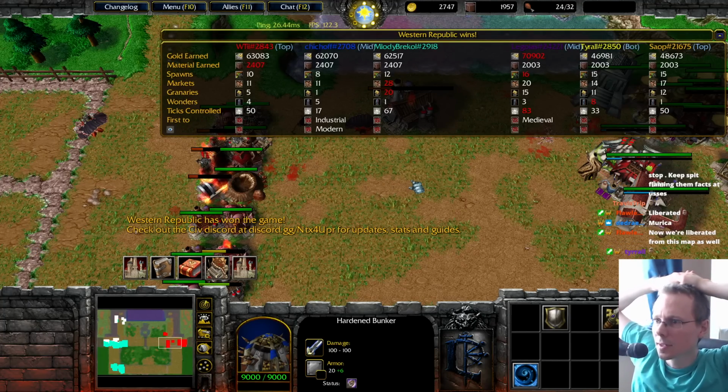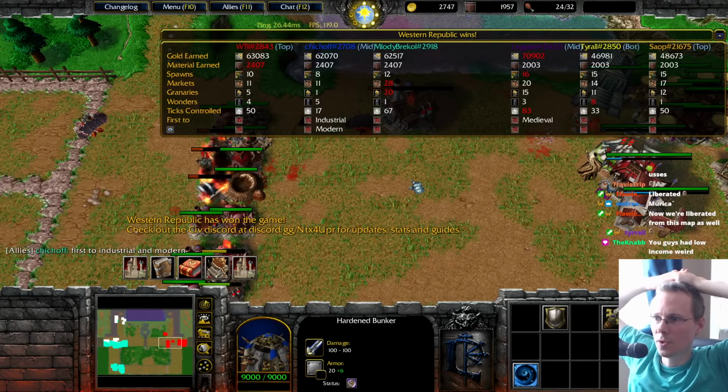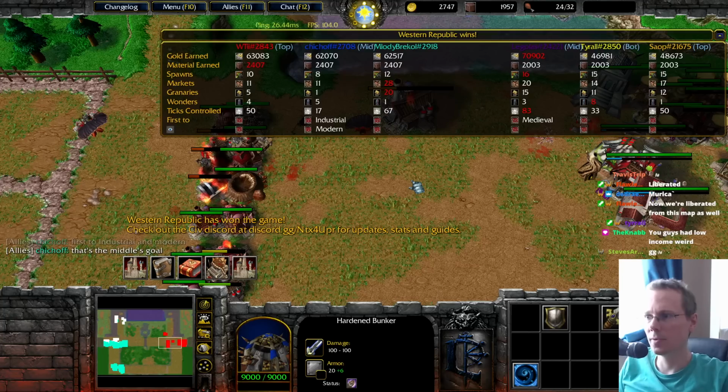There it is. Ticks controlled, 50. That sounds good. But why did it keep saying I had like 4 all the time? Wonders, 4. Tyrell had 8 wonders. He got crazy with that. Thinks he's playing Age of Empires.